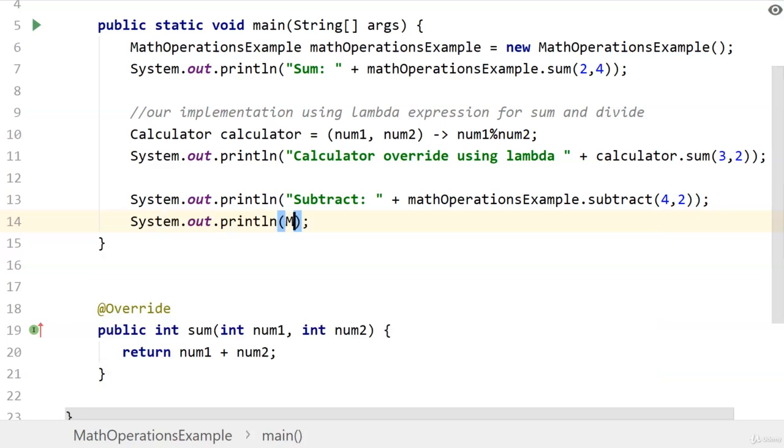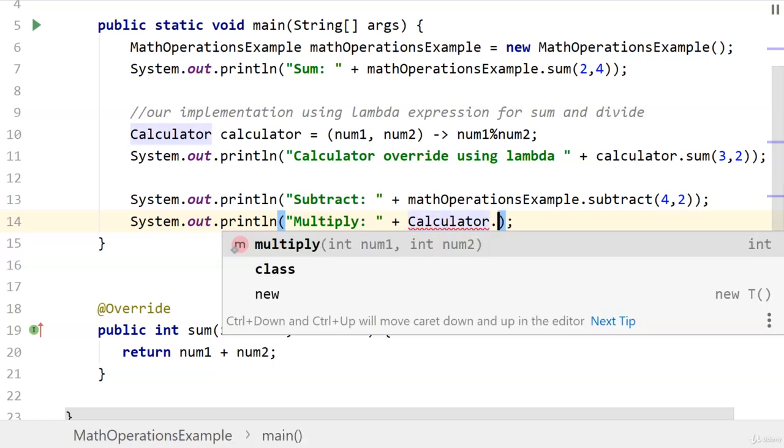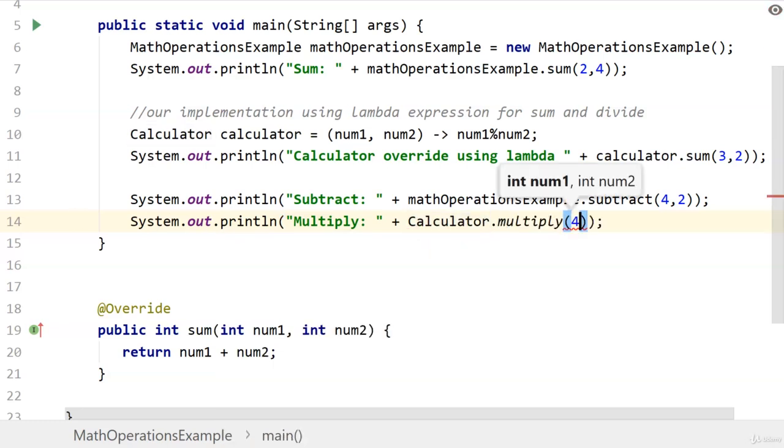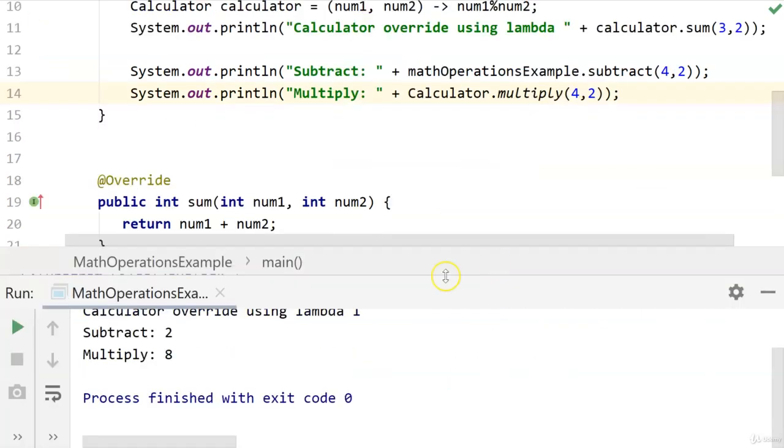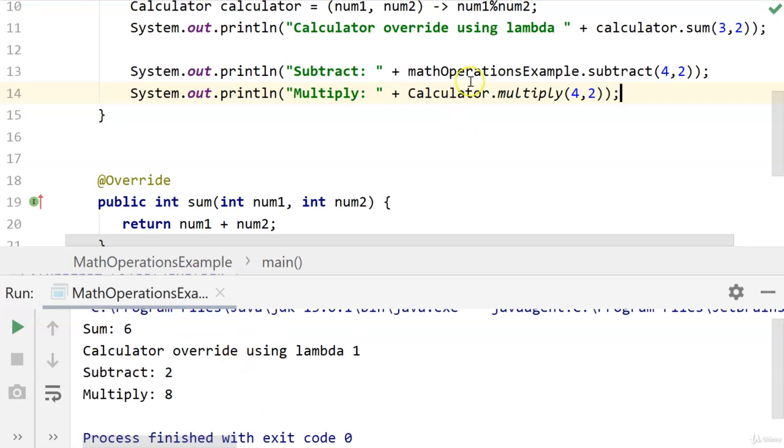And also multiply, because multiply is a static method, so we can just call it directly by Calculator.multiply with 4 and 2. Now let's run this example. You can see that the subtract result is 2 and the multiply result is 8. 4 multiplied by 2 is equal to 8 and 4 minus 2 is 2.